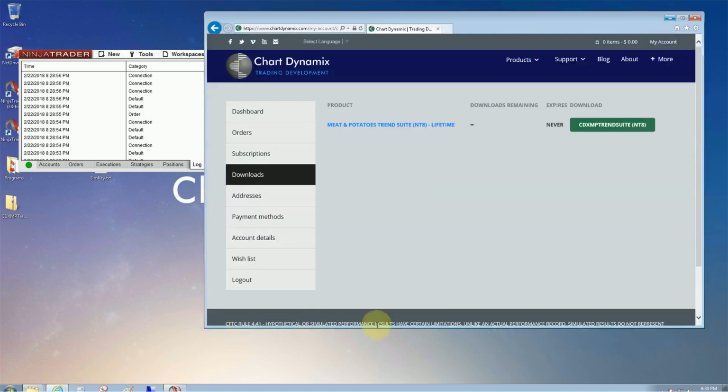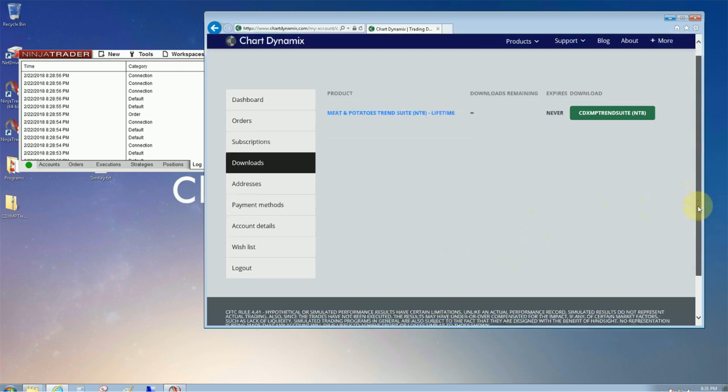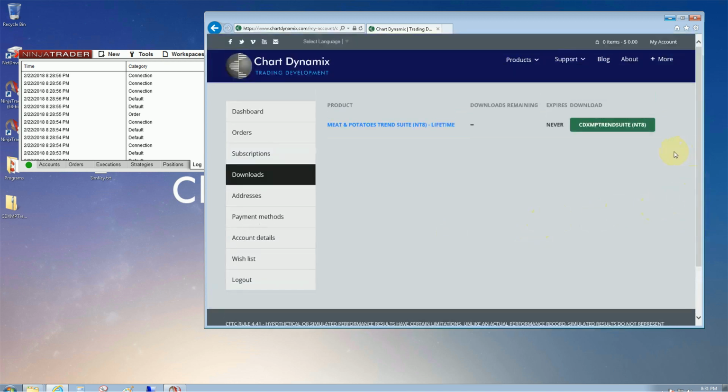By the way, should you get any warning messages in your web download, which is not uncommon in newer versions of Windows, we want to make sure and bypass the security warnings, download that product. Please remember that Chart Dynamix is not an authenticated Windows developer, therefore it is common to see those Windows security warnings. It is not a problem. We do check and screen all our files. You do not have to worry about them being dangerous in any way.